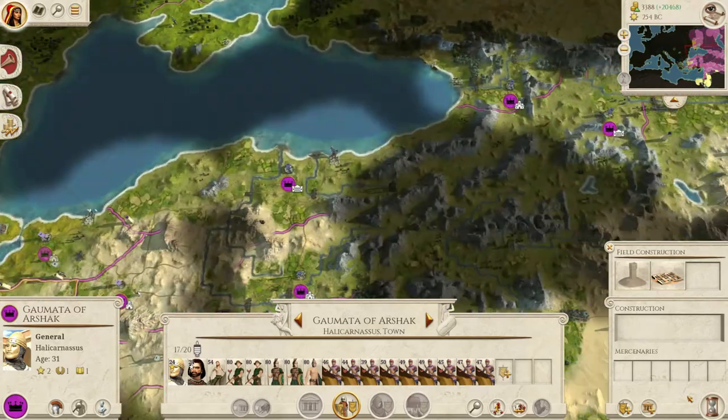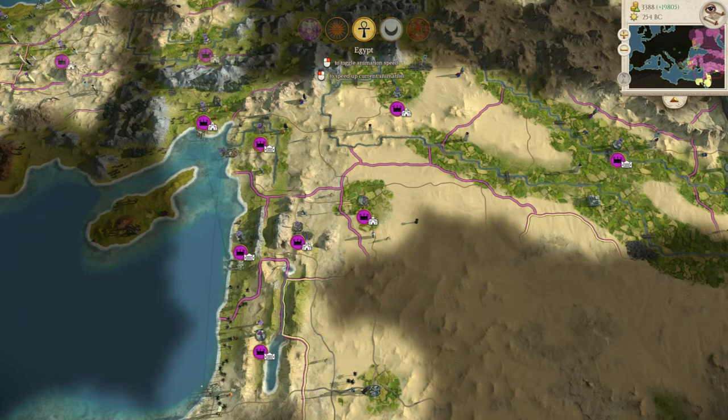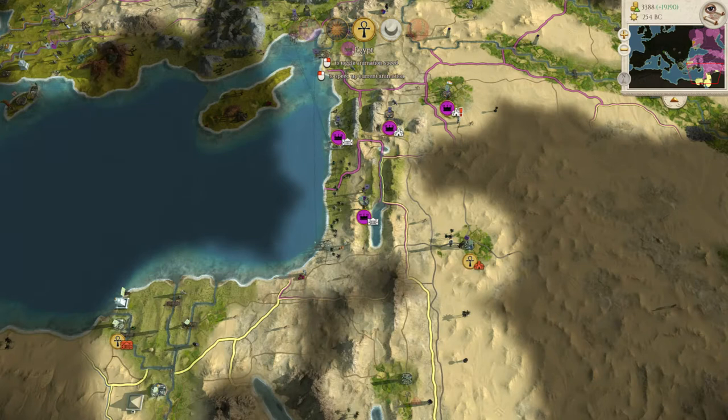Right, so it looks like we have moved. So, let's end the turn, see what happens. Oh, come on, Egypt. Don't be silly. Oh, come on. You know what's going to happen.